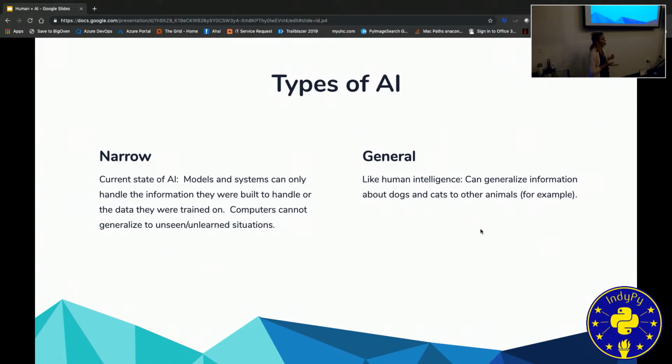If you want an example of this, think cats and dogs. One of the really common computer vision problems people try to solve is distinguishing animals, specifically cats and dogs. You show it a picture of a cat, it can say that's a cat. You show it a picture of a dog, it can say that's a dog. And it does it pretty well. But you show it a picture of a bunny, and it's not going to have any idea if the bunny is a plant or a human or a car. It's never seen it before. Anything you don't train a computer to understand, it's not going to understand. It's not going to be able to use the things that you taught it to understand new things. Instead, if it sees a bunny, it's going to try and give you the probability that it's a cat or a dog.